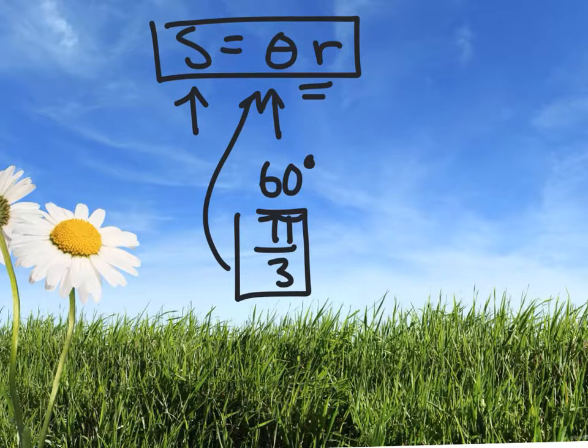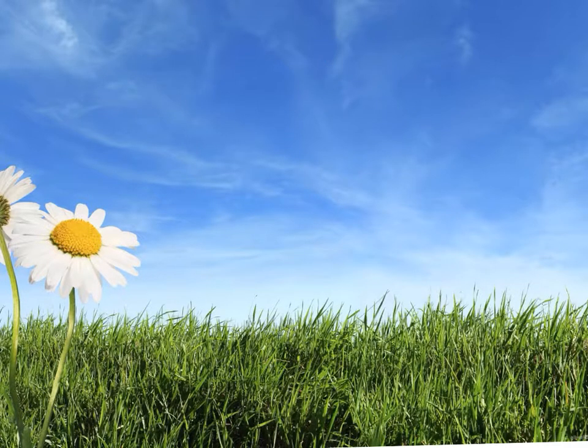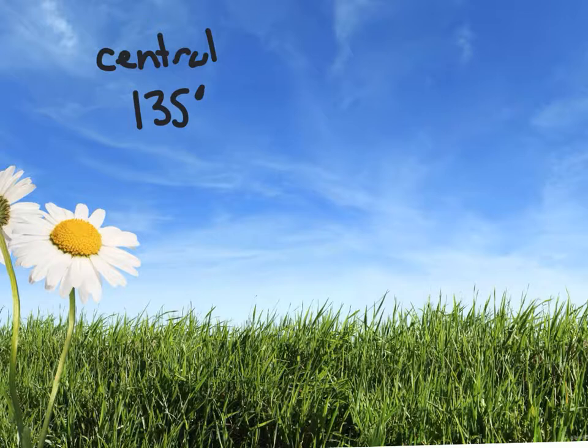Let me just maybe quickly do a question here and give you a sense of it. And I'll just make one up instead of doing one of the ones that they have here. So let me clear this out. And let's just say the central angle happens to be, I don't know, 135 degrees. And let's say the radius is 4. And they want to know what the arc length is.